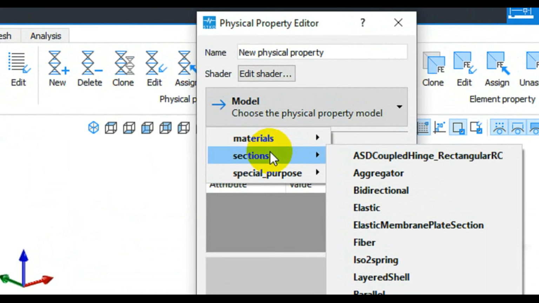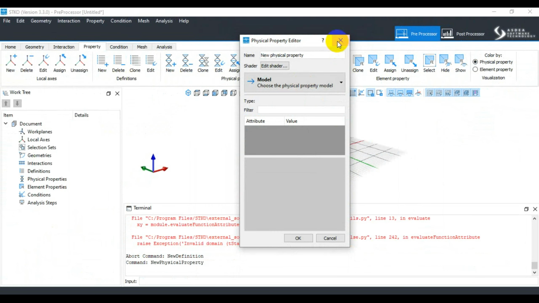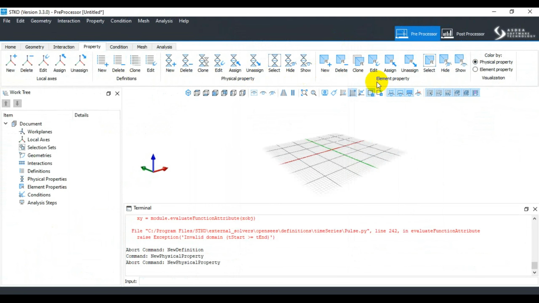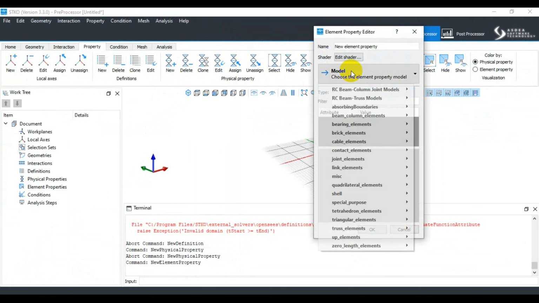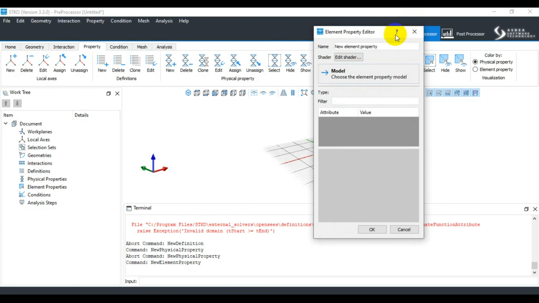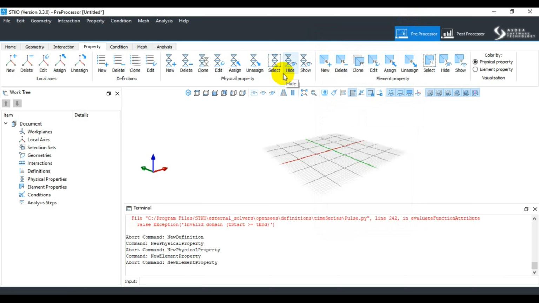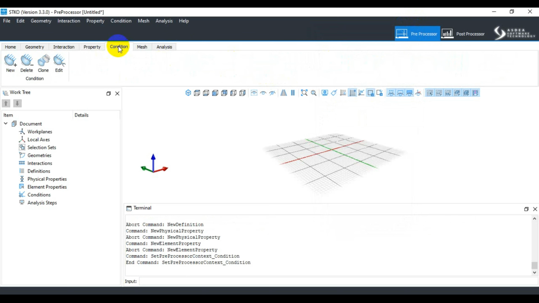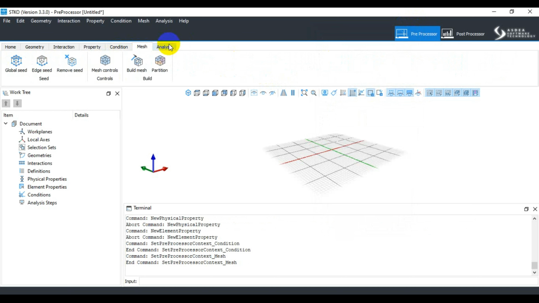These three will be discussed, and after that, we will discuss the element properties. This is a very interesting topic, and it's my favorite in this video series. When you understand this, you will have an idea of the OpenSees syntax, and I think we have discussed the conditions, and the mesh analysis is remaining.